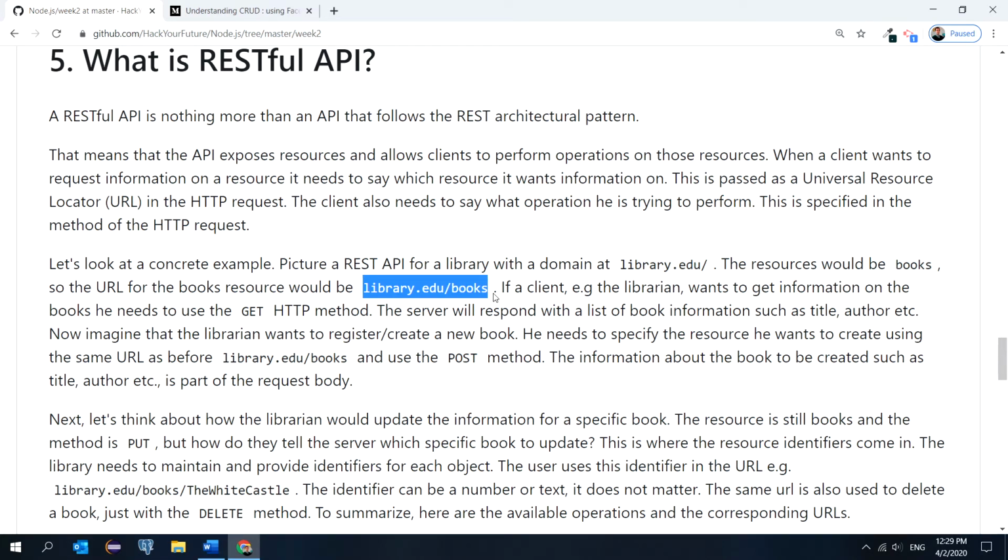If we want to create a new book, then we are going to use the same URL, but instead of a GET request, we will send a POST request. And inside the body of the request, we will send the information about the book that we want to create.